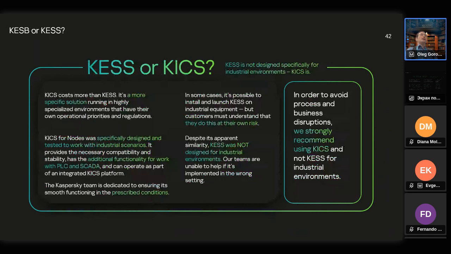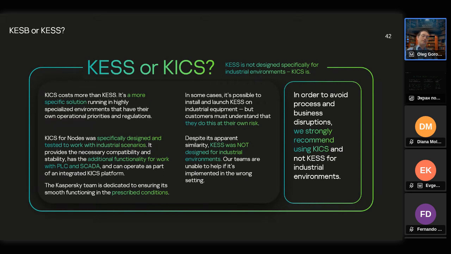Another juxtaposition is against KICS. This is an opposite situation because KICS is even more expensive compared to KSS. And people think, well, this is just a different kind of embedded system, what can be wrong?